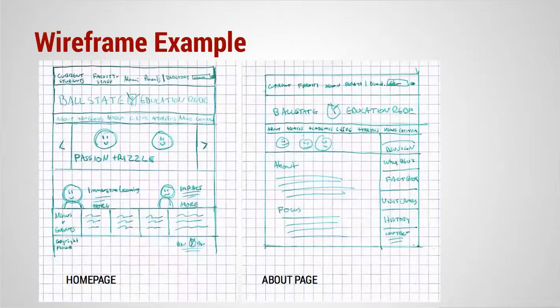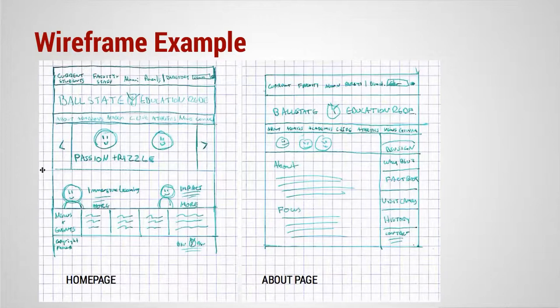the website. So if we look at these examples, here on the left I have the home page. I've sketched a wireframe for the Ball State website. You can see it's called a wireframe because I'm just using boxes that look like wires, and frame because I'm using the boxes to show what goes inside of it. So I have my secondary navigation here. I have my navigation. I've sketched out my header. I have the little left and right arrows.